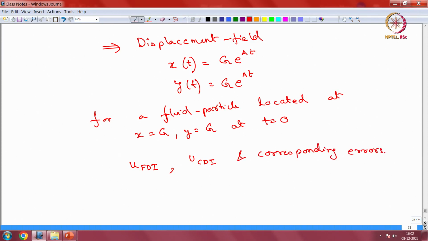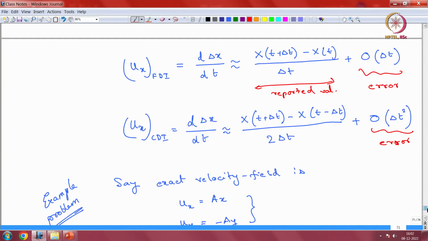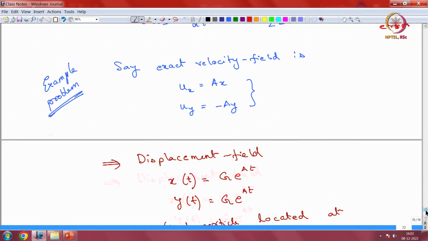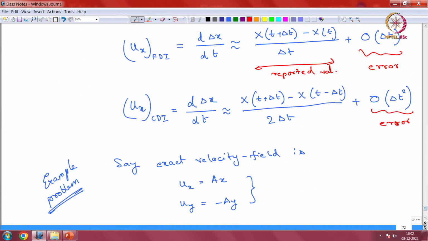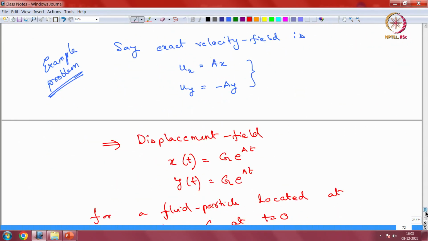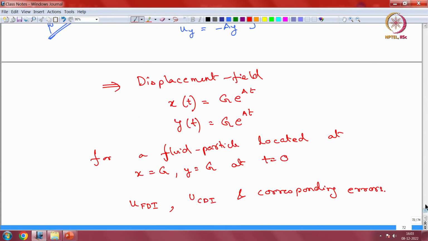So, please apply the formulas that we have discussed here, and please calculate in this particular case the errors, and we want to understand that these errors are of the order of delta t and delta t square and how exactly. So, this example will help us understand that better. So, I will pause here for a minute and I will allow you to try and do this, and I will pick up back from this particular place shortly. So, thank you.